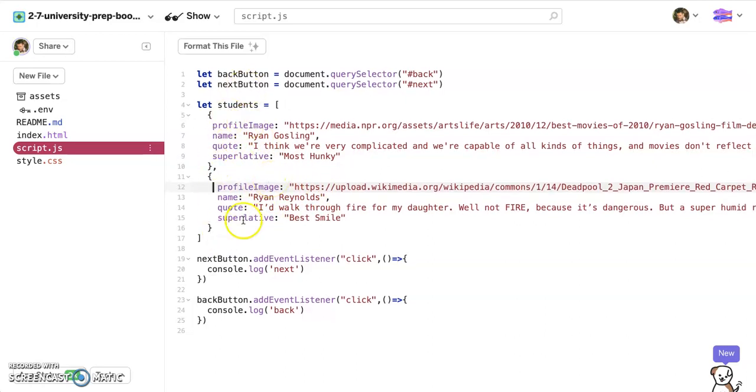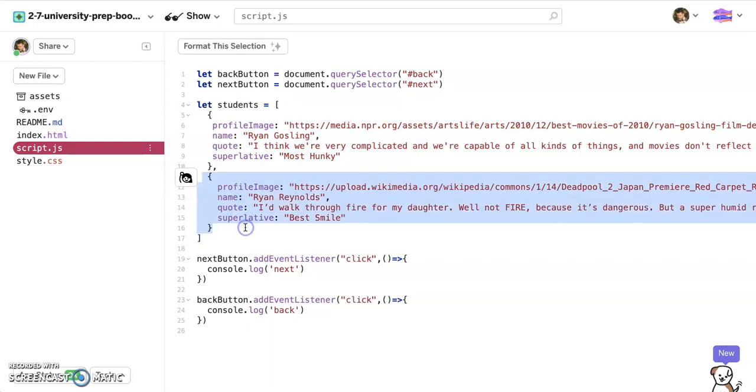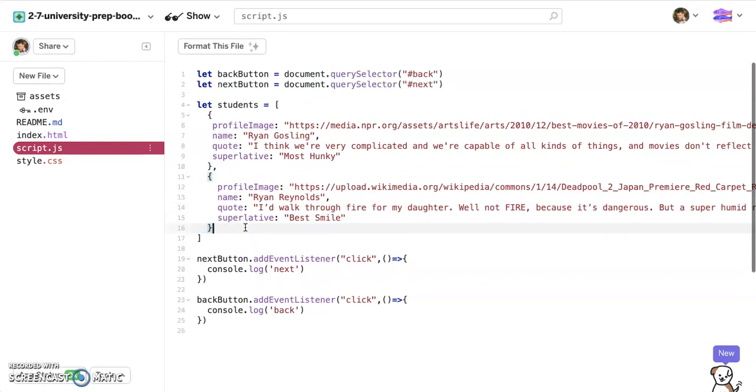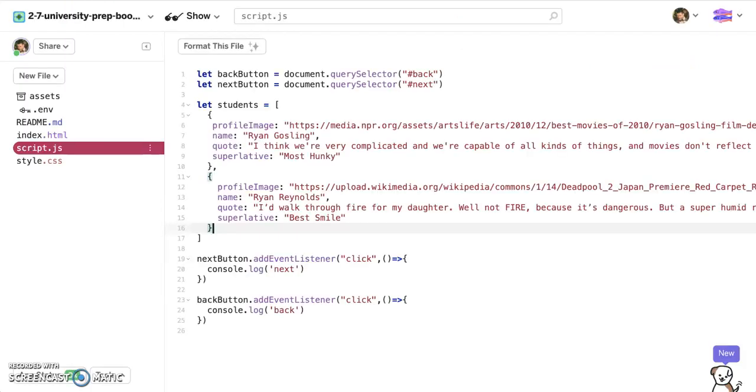So right now we have 2 students in our array, right? So this is at index 0. There's a comma to go to the next person, and it's at index 1. Now, like I said, to make it so when we press the next and back button, really all we're doing is going to be saying, like, I want to go to the next thing in the array and show that to the user. That's it, right? Go to the next index of the array, show the user. Go back an index in the array, show the user.